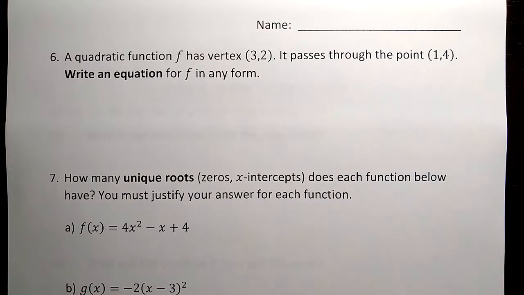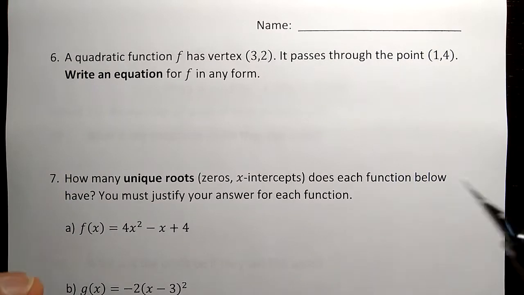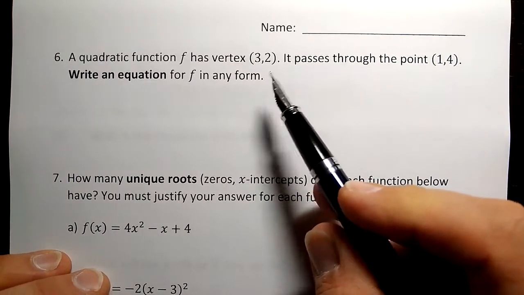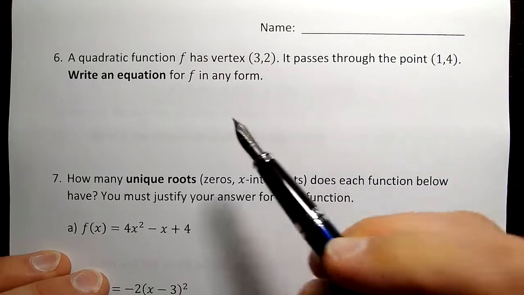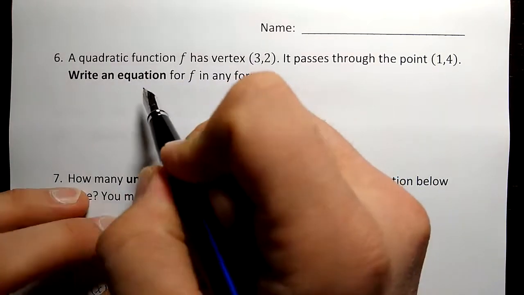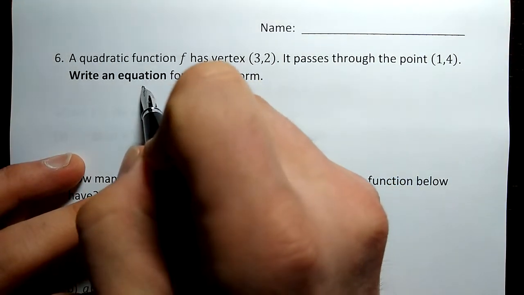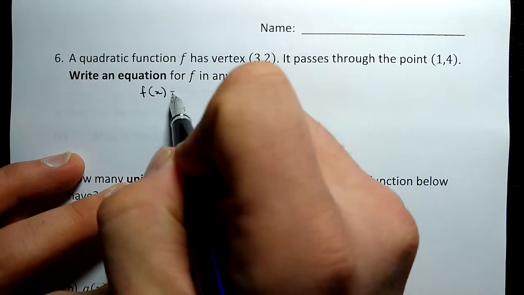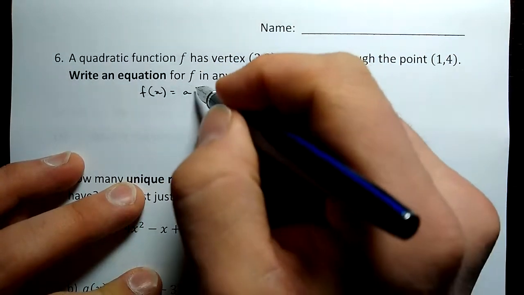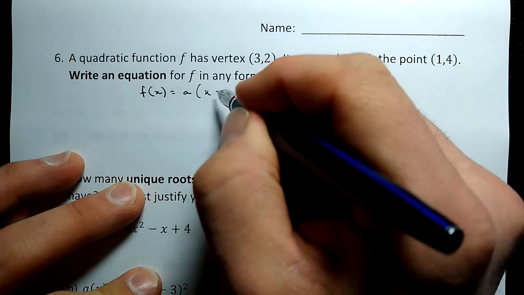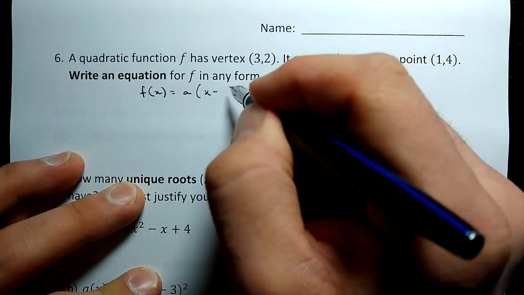And notice it just looks like a sideways parabola. Okay, here's another question that's similar to, I think it was number 3. We have a quadratic function with a given vertex. We know another point that it passes through. Write an equation for it. Because we know the vertex, it's a good idea to start with vertex form. If we knew an x-intercept, for example, or both x-intercepts, we could use that form instead.